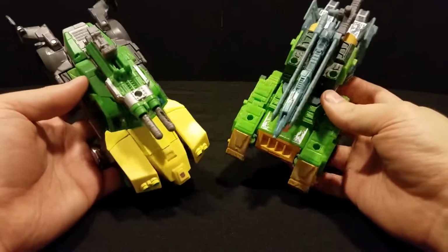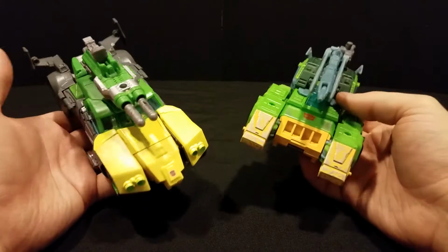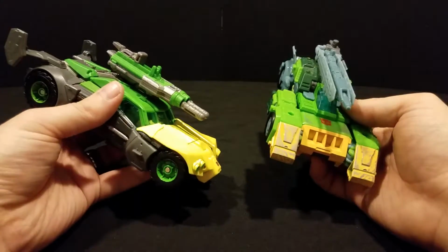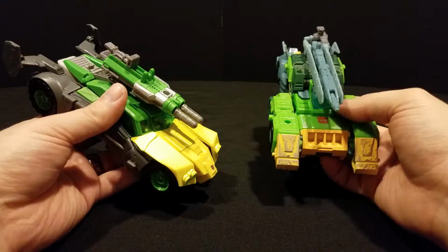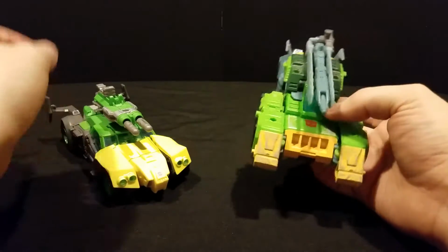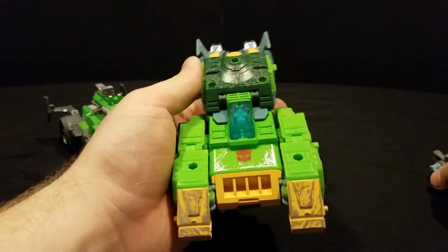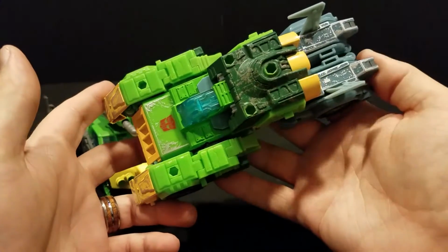Now, I'm not going to be going over their transformations because there is a lot to go through in transforming either of these guys. So we are just going to pop around their modes. But we're going to start off here in their car modes. And really quick, let's just get the gun out of the way here so you can get a better view of what Siege Springer is like.